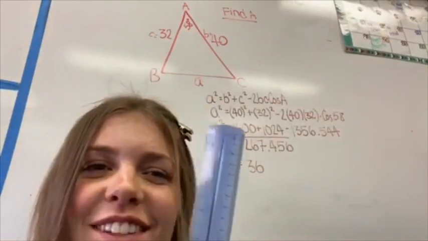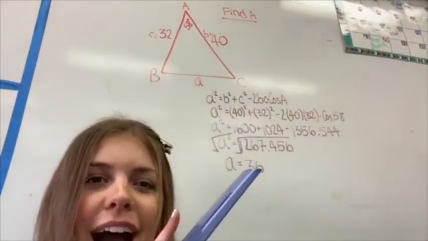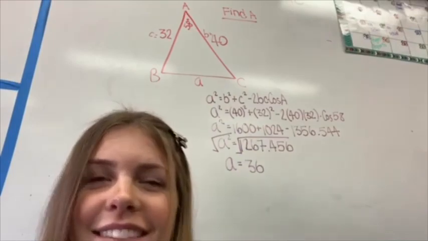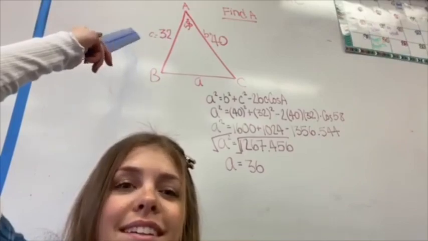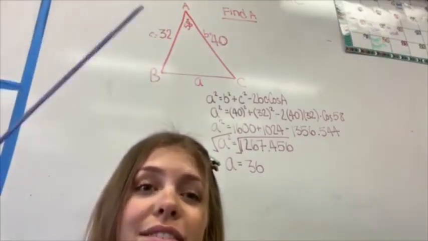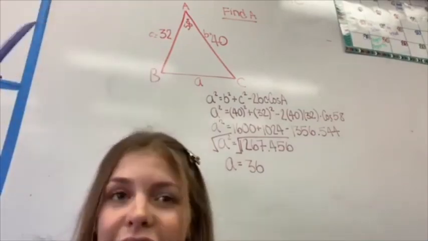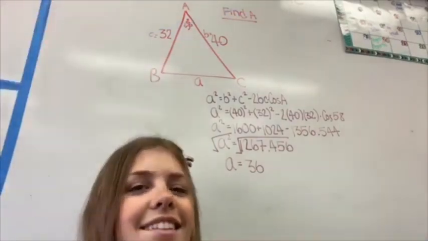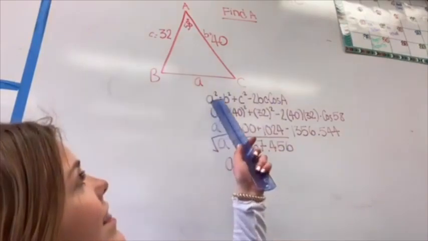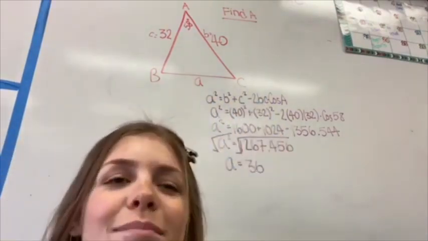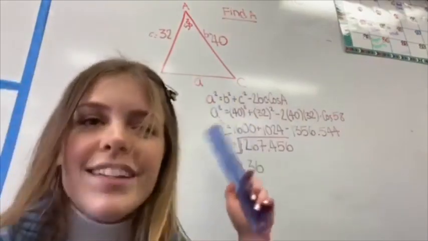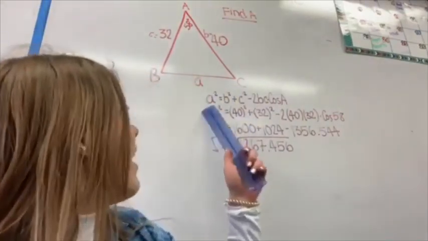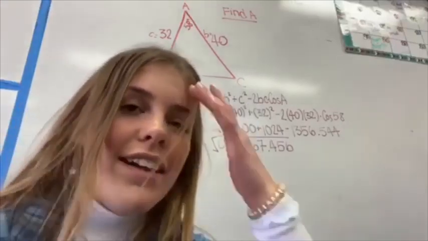Now you know what the law of cosines is, but how do you solve it, you may ask? Well, when given a triangle, this triangle happens to be side angle side, but you can also use the law of cosines in a side side side triangle. This one just happens to be side angle side, so we're going to be using this formula: a squared equals b squared plus c squared minus 2bc times the cosine of A. It doesn't really matter which formula you use. I just like using this one because you already have the variable that you're trying to find isolated.